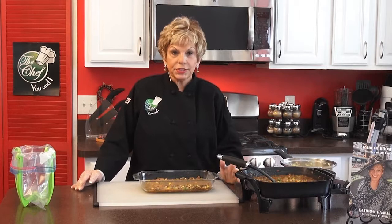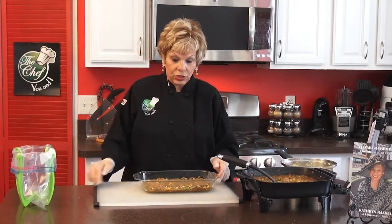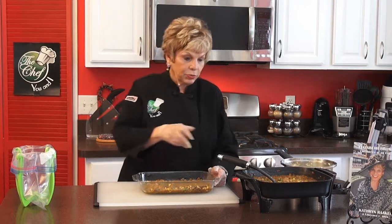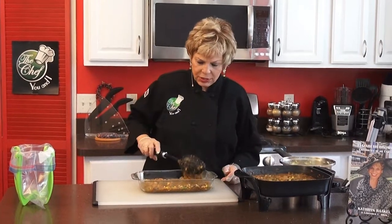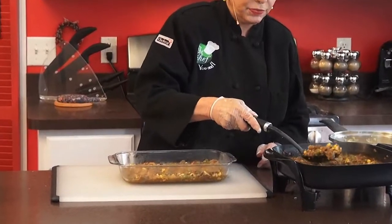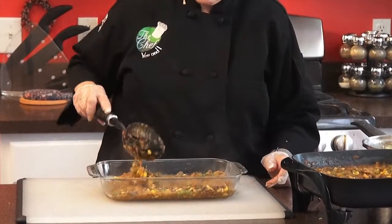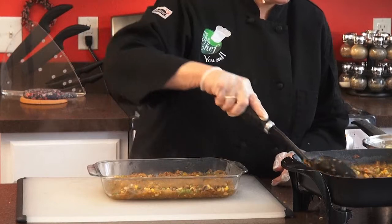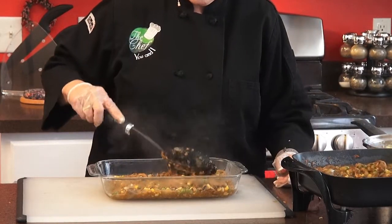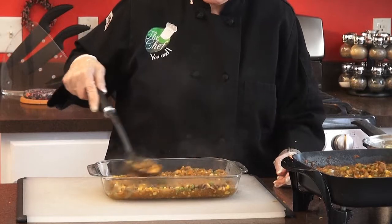And now, my friends, I started adding the actual lamb and our vegetables and everything that's going to go into our shepherd's pie. I'm using a slotted spoon because I don't want a lot of liquid in here. I want some, but not enough. So we may even have some left over. I don't know. It's filling up pretty fast, for another day, which would be great.